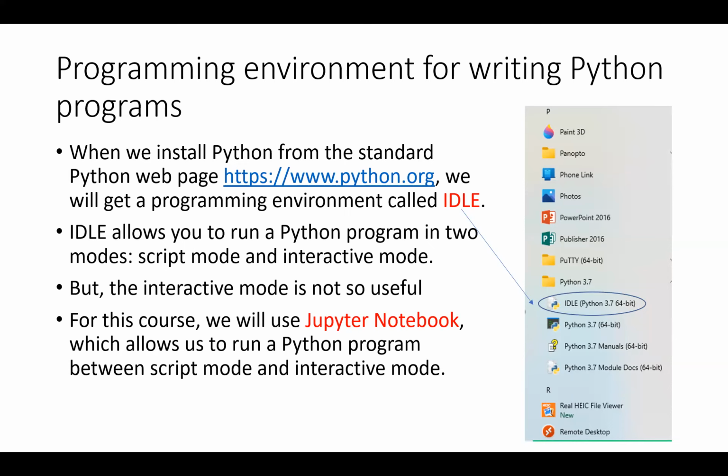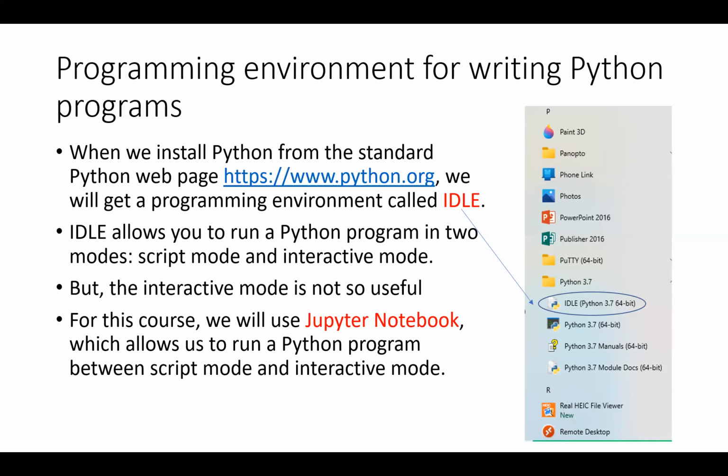Okay. Now, this is only for those students who have never used Python. But for those students who use Python, there is also something new here. In Python, usually you use IDLE to write the program. Okay. But for data science and for our purpose, we will move to something a little bit more advanced.